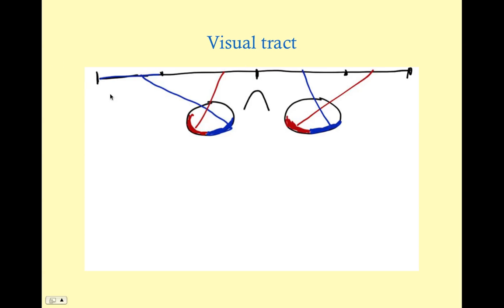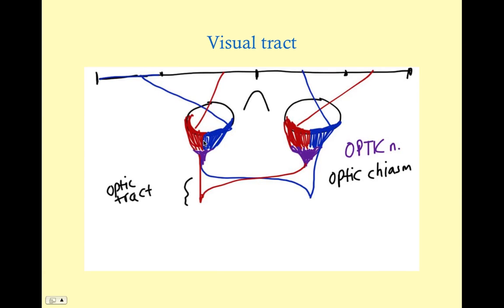So what we see here is that this side of the left eye is getting this part of the visual field. This red side is getting this portion of the visual field. This red part is getting this part of the visual field, and this blue part is getting this part of the visual field. Okay, this is always how it is in everybody. Now these give off neurons at the retina, and it forms the optic nerve. And the optic nerve is what provides all of our information about what we see.